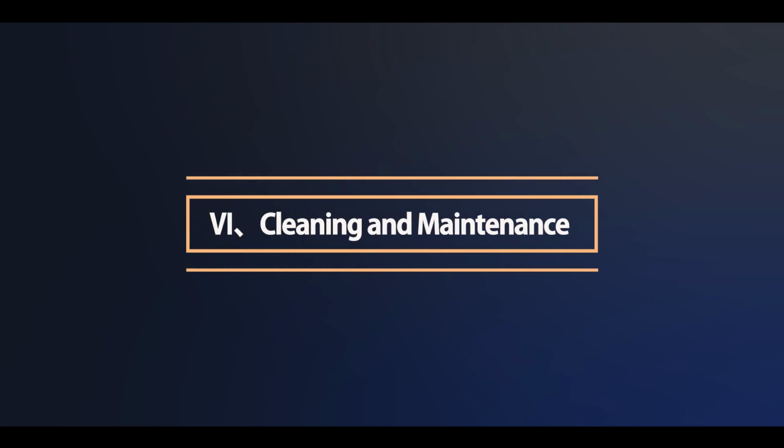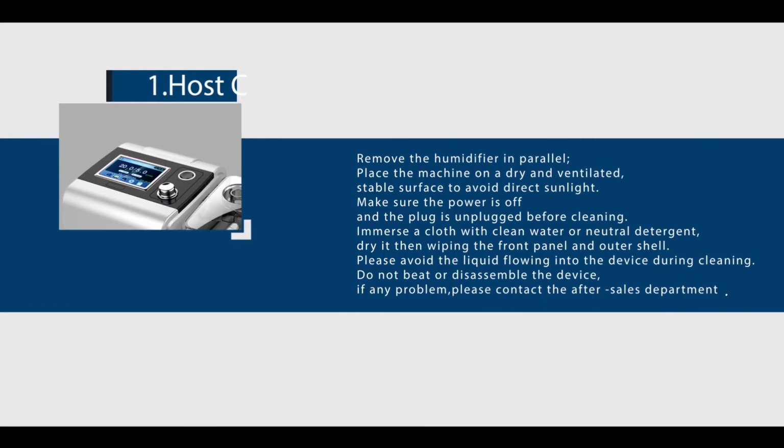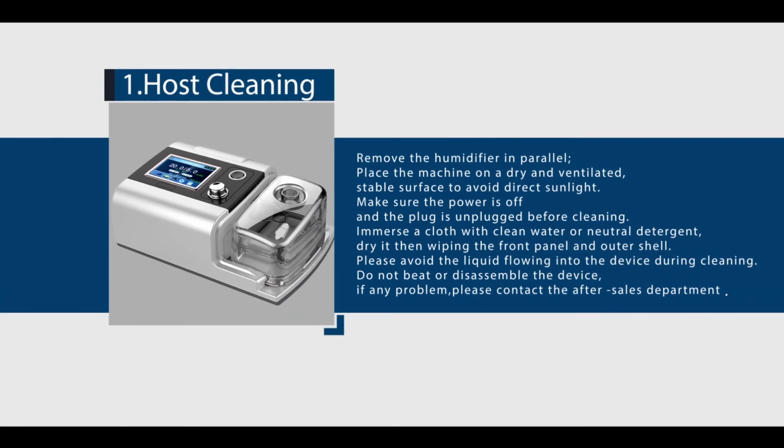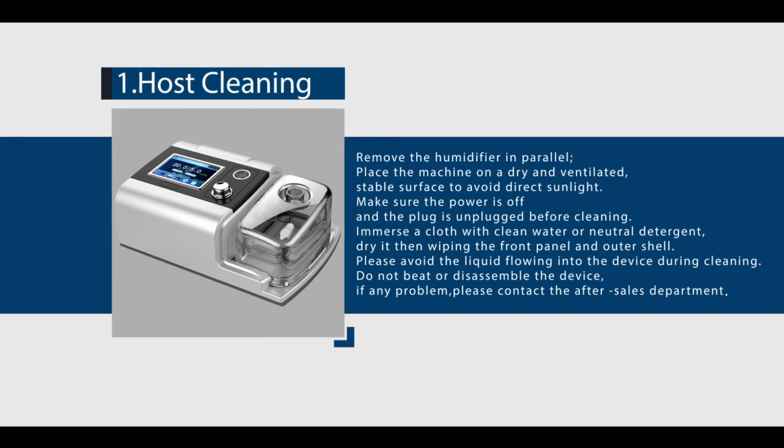6. Cleaning and maintenance. Disconnect the power supply of the device before cleaning and maintenance. 1. Host cleaning. Remove the humidifier in parallel. Place the machine on a dry, ventilated, stable surface to avoid direct sunlight. Make sure the power is off and the plug is unplugged before cleaning.